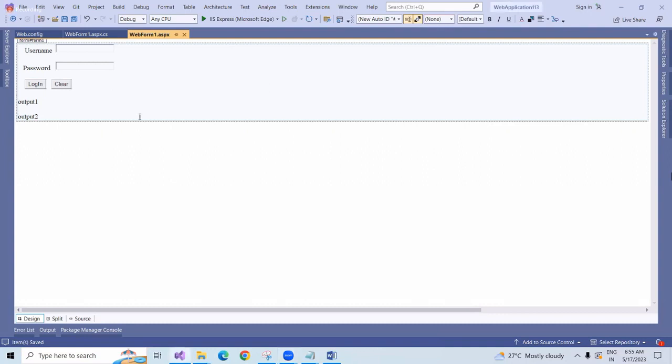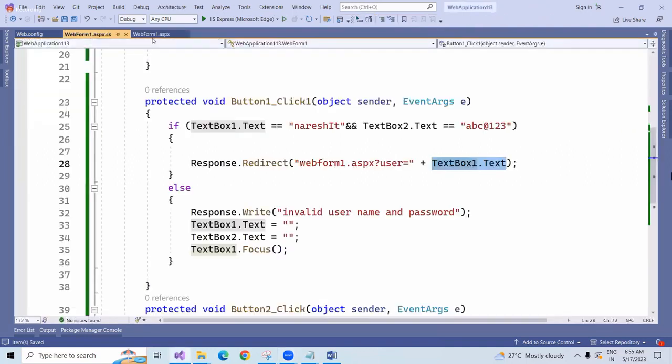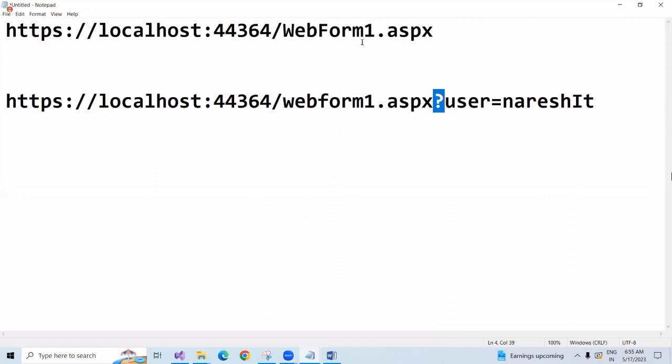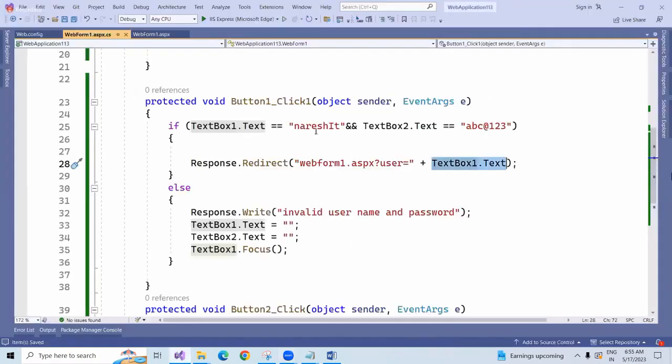See, based upon requirement. So see, what is happening here? Here we are just passing our value from here to here. So sometimes we need to maintain our state. In real time also we may need to maintain our state, or we may need to pass our values from one web page to another web page. In that case, we will always go for view state or query string, but it's not recommended to store sensitive information like password and all. Okay. So once you are done with the design, please note down this program.